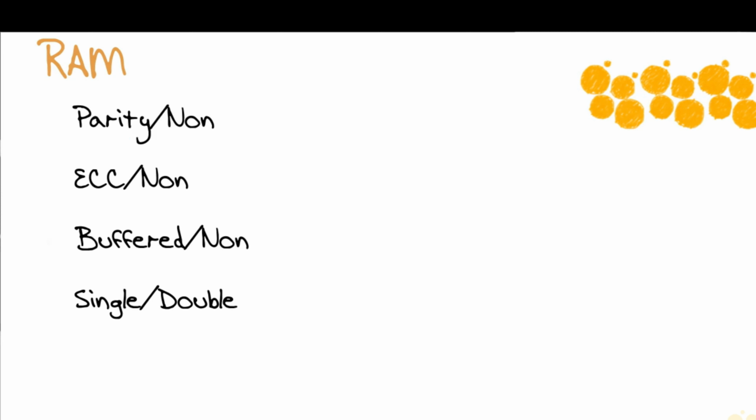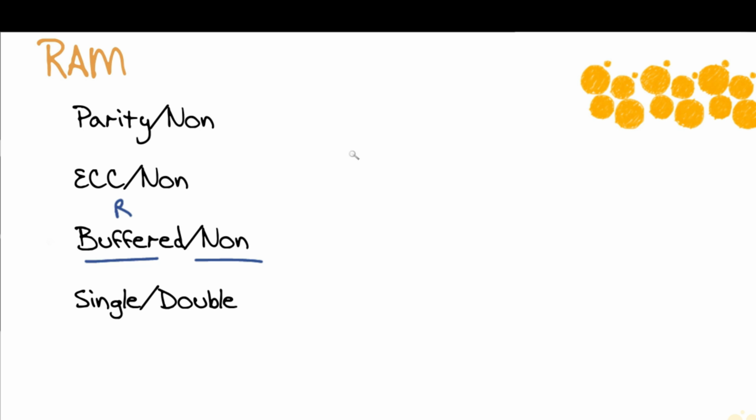Another variation that we can have in our RAM is, does it have a buffer or not? You know what a buffer would be? That would be a place where information could be stored if there's a bottleneck. If things are starting to back up, the information could be stored in a buffer as it fills up, and then it could be handed on for processing. So we have buffered and non-buffered memory options. A lot of times the buffer is called a register.